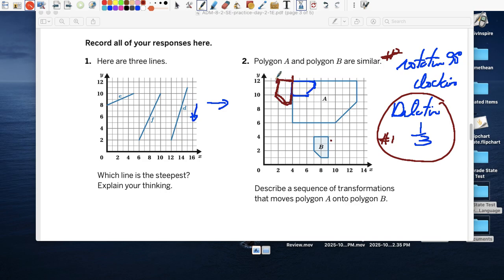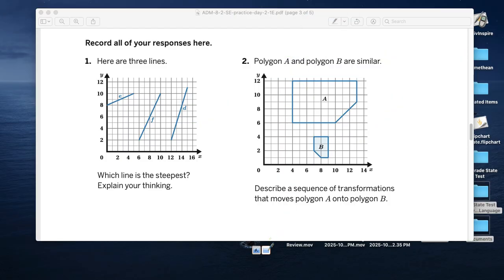So pick a corner. Let me pick this guy here. Change colors. How did this corner get to this corner? And once you find that translation, every point in that shape obeys that same rule. So it would be 1, 2, 3, 4, 5. Looks 5 to the right. And how many down? 1, 2, 3, 4, 5, 6, 7, and 8 down. And that would be the translation. So this red polygon will move 5 to the right and then 8 down. Right?